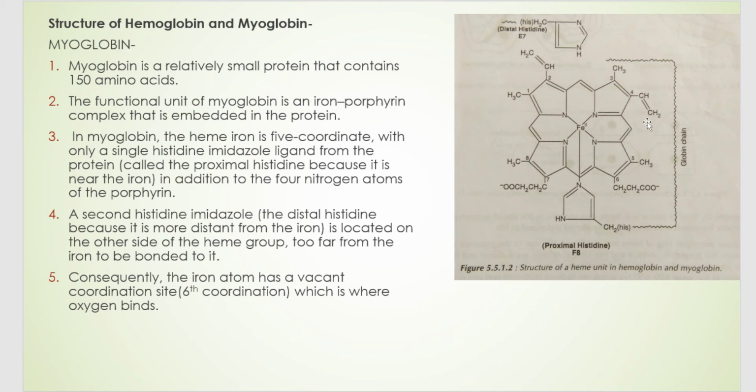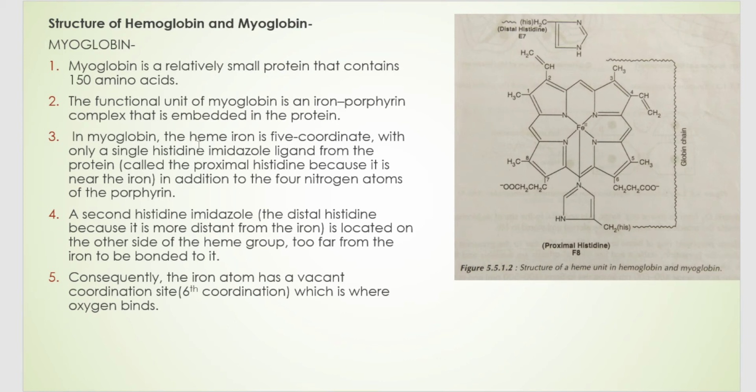And what is this ring? You also studied this in chlorophyll. Correct. This is a porphyrin ring. So iron, this time, there it was magnesium. Now we have iron present as a central metal atom in the cavity of the porphyrin ring. So this is the functional unit of the myoglobin.